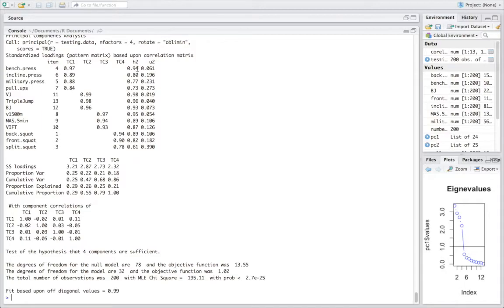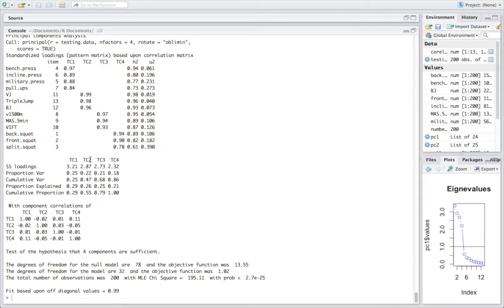So, using this factor analysis, 4 factors, we have 94% explanation of variance in a bench press. That's pretty great. So again, factor number 1 explains a lot of variance in these 4 tests, and we can call this upper body strength. This is explosive power, this is endurance, and this is lower body strength.